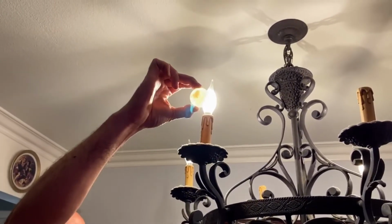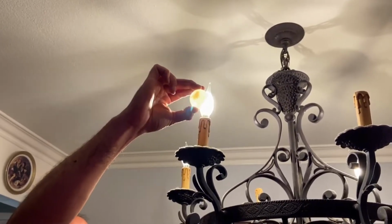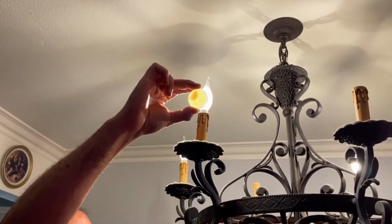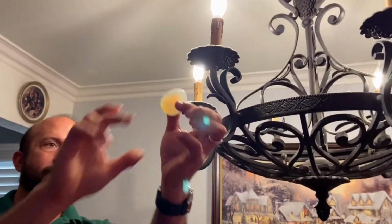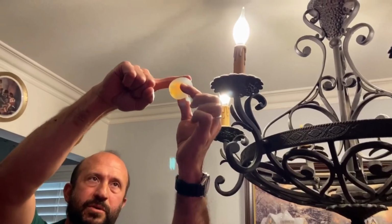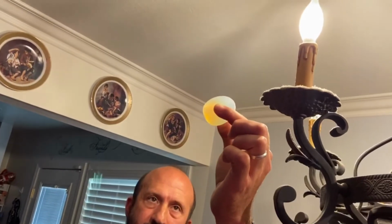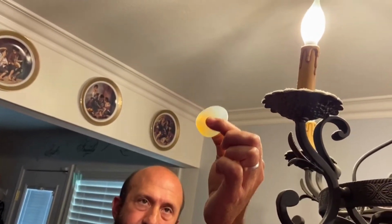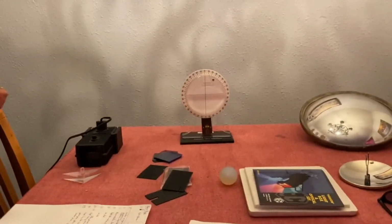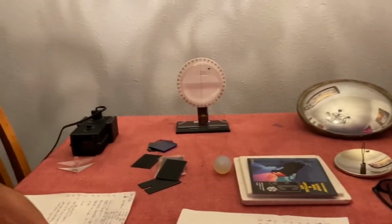Okay, so I'm holding it now, and the camera is your eye. Notice that if you look directly at it, you're seeing yellow because the blue light has already scattered out. And I'll do a side view one more time, just so you can see the blue light up here. That would be like the noonday sun, and then yellow light down here. That's the late afternoon, early evening sun. Okay, so sunset egg. It's a good demonstration of the color of the sky. Okay, moving on.